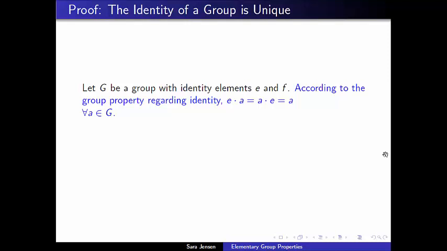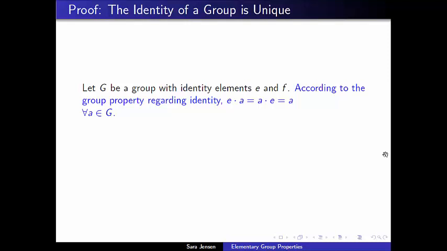We are making the assumption that E is an identity element of our group. If we go back to our group property and write down what that means, E dot A is equal to A dot E, which is just plain old equal to that other group element, A, for every single element in the group. Now, a good thing to do when you have symmetry in a group is to maintain it.